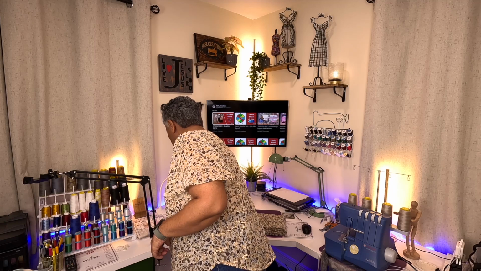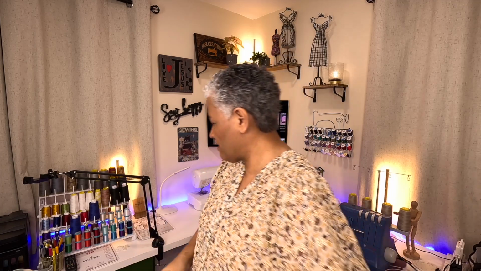One thing that I forgot to mention, I added the buttons. I used the same buttons that I used for my other ballad blouse, which is the little clear buttons. I'm sure you're not going to be able to see this because of my light. I need to go back to Joann's and see if I can find these buttons. I have not been to Joann's. I said last video I was gonna try to go. I didn't have the time to go. So hopefully this weekend I will be able to go to Joann's and see what happens.